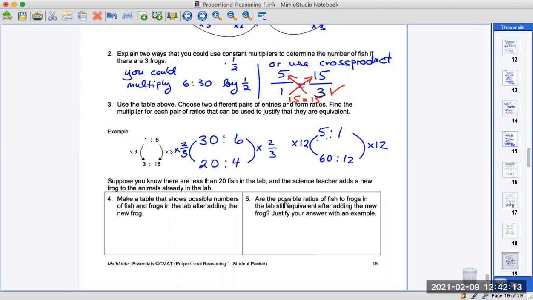Let's make a table sideways because we already have more space sideways. So I'm going to start here. So put that down here. Big rectangle, and then we're going to make a horizontal line in the middle. What quantity should we put on top? Fish or frogs? Fish and frogs.